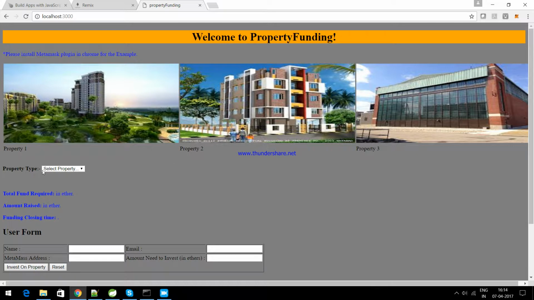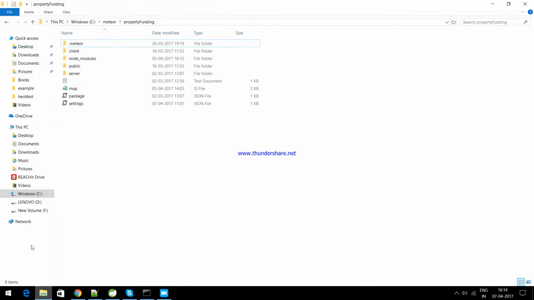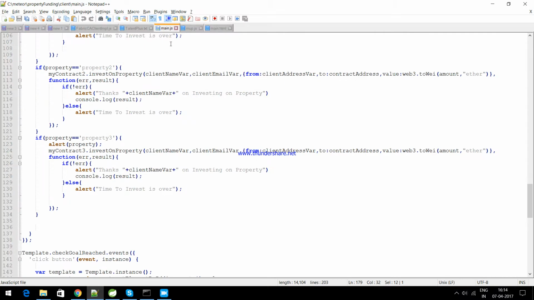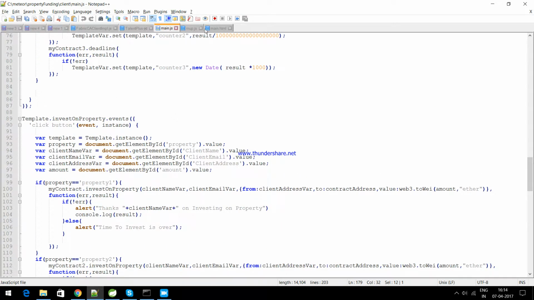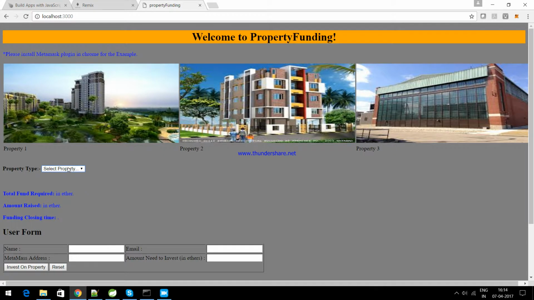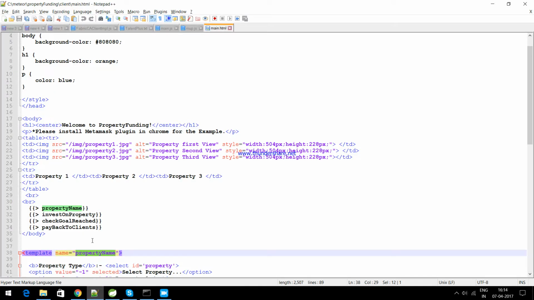If we have a property type, we have 3 types of webpage. We have taken 3 different images, and where we are going to put the images, we make a public folder and put the images in it, and we give the path in the main.js and HTML for these images, like images or property. After the images are done, we see whether the contract works on change, on select, what we have written.